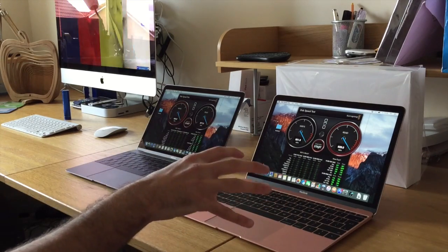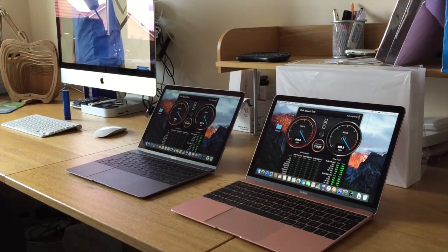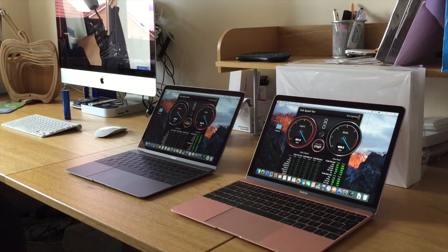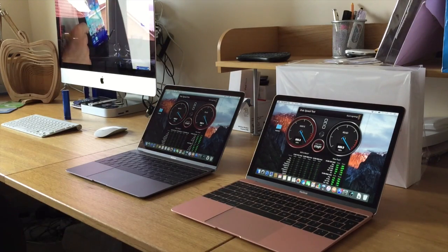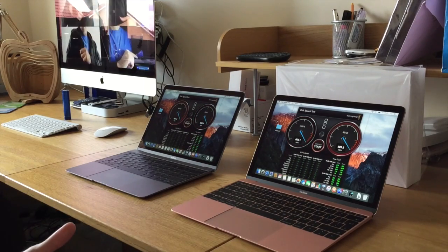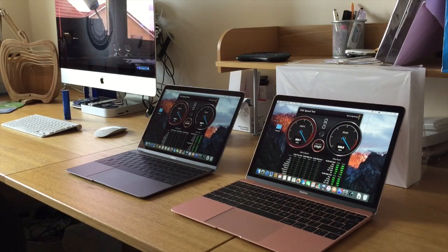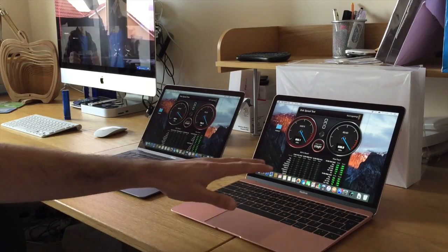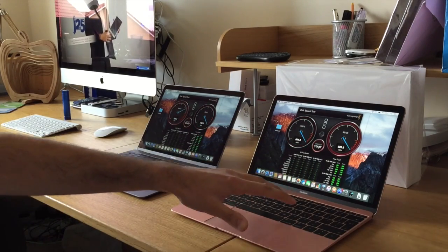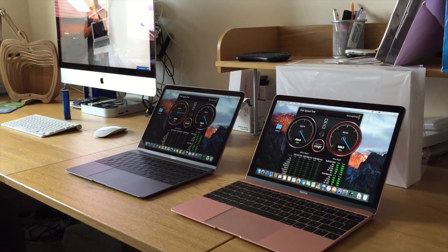The new machine must be using a better SSD, or rather a better flash drive. That's known to be the case in the past where Apple chooses to change suppliers, so it can be a hit and miss. You might want to go through a few MacBooks before you settle on the right flash drive. The read and write speeds on this new machine are definitely noticeably better than the previous one.